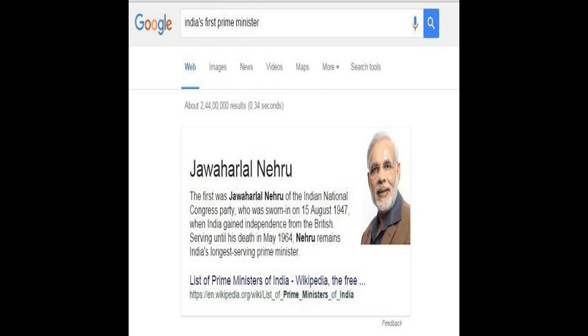Rao's 5-year term was succeeded by 4 short-lived governments: Atal Bihari Vajpayee from the Bharatiya Janata Party for 13 days in 1996, a year each under United Front Prime Ministers H.D. Deve Gowda and Inder Kumar Gujral, and Vajpayee again for 19 months in 1998-99. In 1998, Vajpayee's National Democratic Alliance won the general election, the first non-Congress alliance to do so, and he served a full 5-year term as Prime Minister.